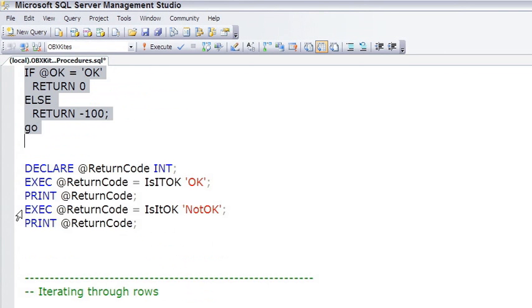Create the procedure, and if you call this from ADO code, it'll return back inside of one of the ADO parameters. If you want to see the return code within T-SQL, then here's the syntax. When you execute the stored procedure, you can put a variable that can receive or recover that return code from the stored procedure. So the first time we're executing this, we're passing to it OK, which means we should probably have a return 0 if all is well with the world. The second time we're passing not OK, and we should receive a minus 100. And those values are passed to the return code variable and then just printed.